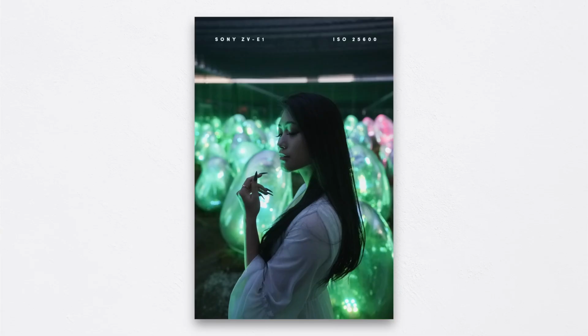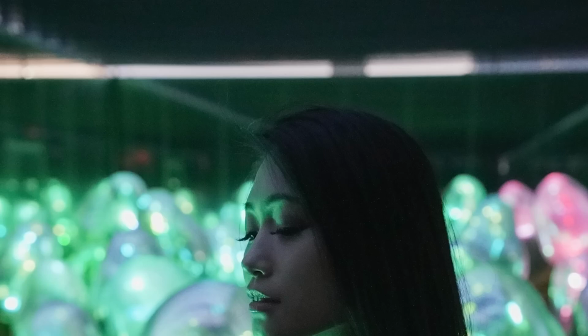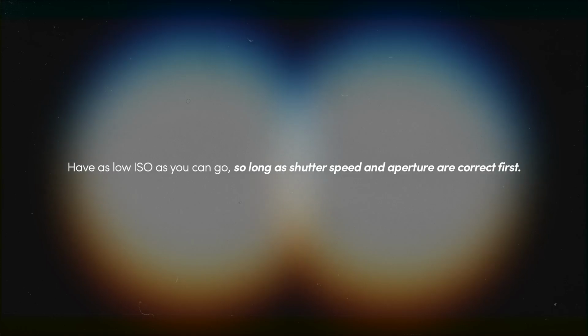With ISO, the more you increase it, the brighter your image becomes, but also the more noise or visual artifacts you introduce as well. You also end up decreasing dynamic range and color as well, but that's a very advanced topic for perhaps another time. Ideally, you want to have as low of an ISO setting as possible, so long as your other two settings are correct first. One very common mistake that beginners make is that they think ISO and noise is a huge deal, so they keep it really low at the sake of getting their shutter speed or their aperture incorrect. And this is a mistake.